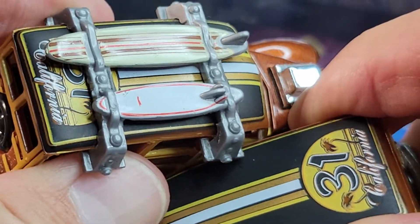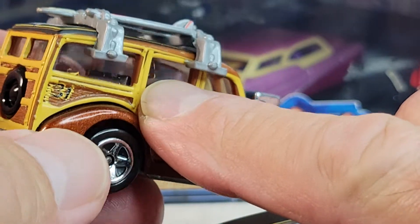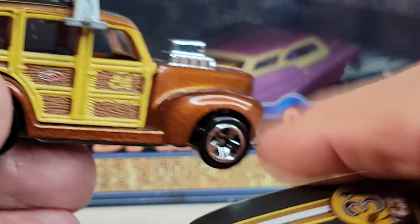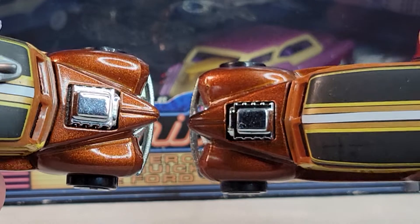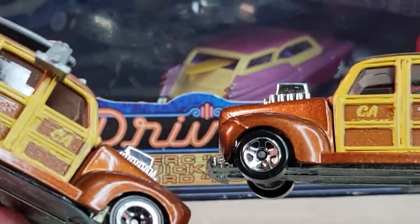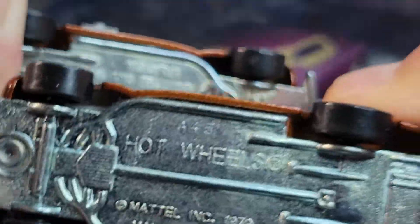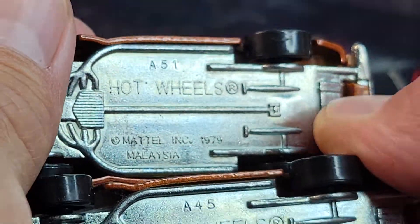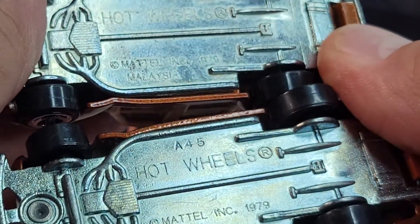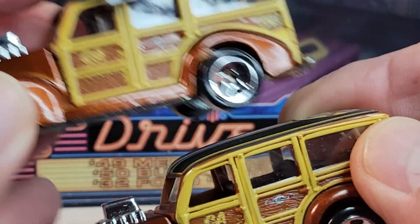1979 casting, release date with the A45 build date — so that's probably right around 2008, which could be 31 years of Hot Wheels. This one comes with surfboards on top, but the surfboards are missing. I already have one with surfboards, so I've got two of them. A51 build on one and A45 on this one — built two different times, both in Malaysia.